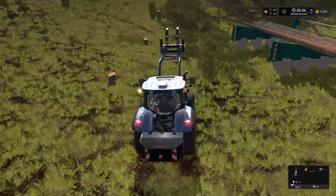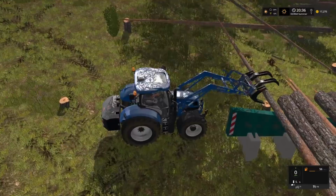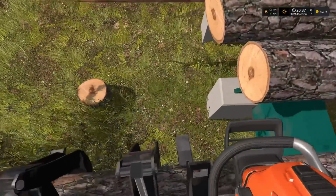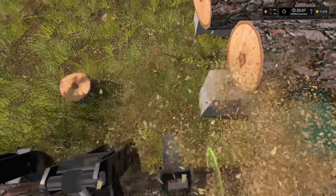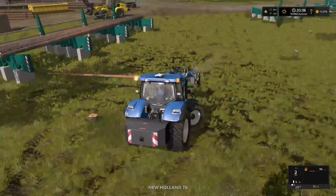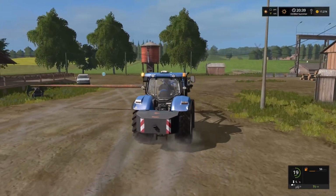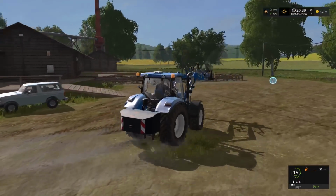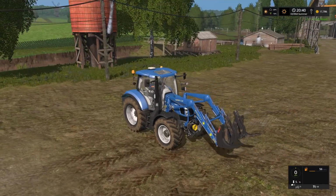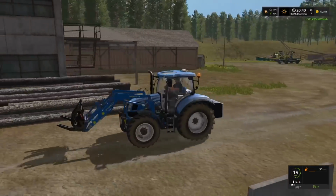There we go. So again, we'll clamp on the end, we'll saw a little bit off, and then we'll head back to the farm, call it a night, and then in the morning we'll grab our eggs and make our way back over here again. Let's just chop this just here. There we go. And an extra 500 euros just there. Right, that's it for the day. As I say, we're going to head back to the farm now, call it an evening, get some rest, come back in the morning and continue working our log pile over there.